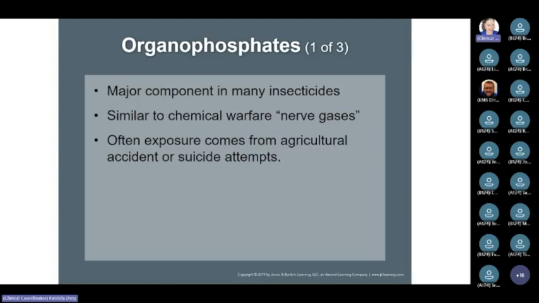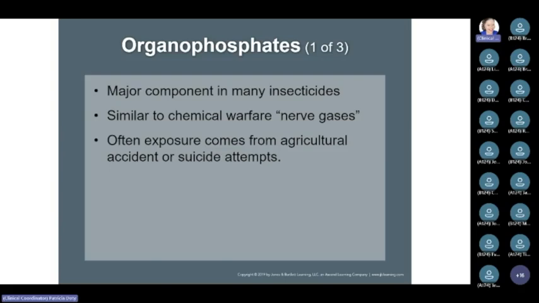Organophosphate poisoning, you're going to see that a lot. The Mississippi Delta is big on those, okay? Diazinon is a big one, and I see that used in agricultural areas so much. It's commonly considered like a nerve gas, if you will. Organophosphates are considered cholinergic agents, and they overstimulate the normal body function that's controlled by the parasympathetic nervous system.